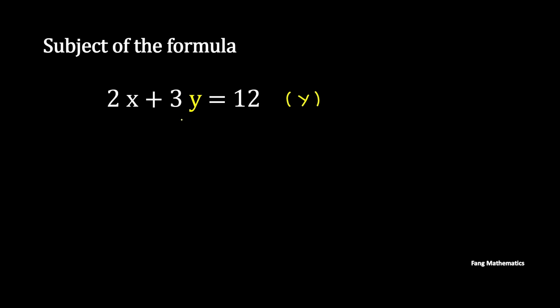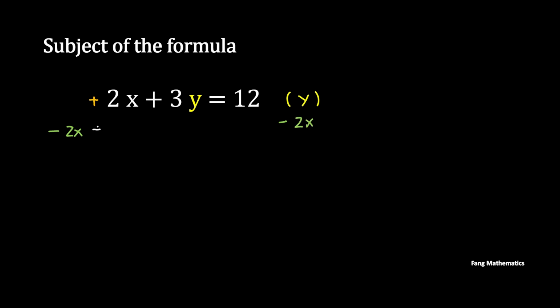If you look at the left-hand side, I believe you have two operations there, 3 and 2x. You always start from the operation that is the furthest away from our y. So in this case, you have the 2x further than 3. So we are going to remove the 2x first. In order for us to remove the 2x, we are going to minus 2x. Remember, when you do an operation on one side, you have to do it on the other to keep the equation balanced. The key idea is balance.